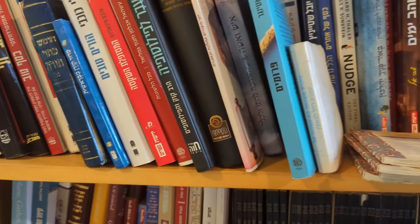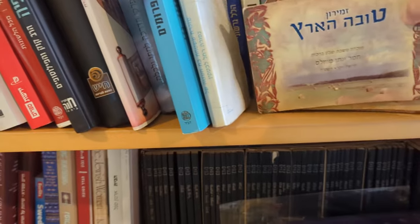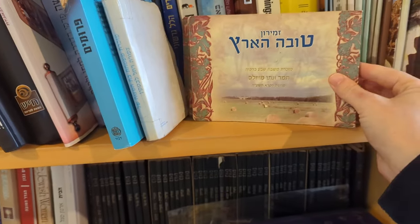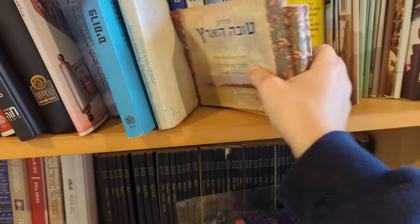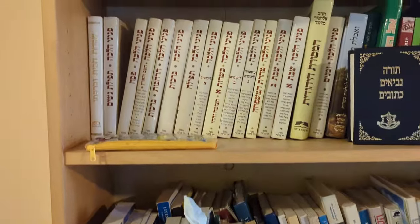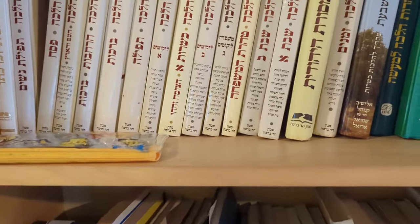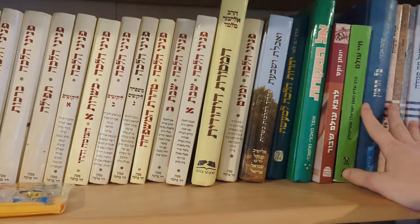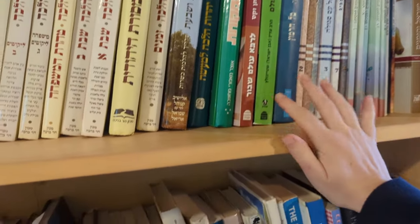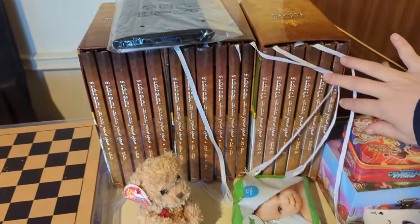Two complementary books found in every home are the Siddur, which is our prayer book that we use every day — we have a few of those — as well as a bencher, which is a booklet that we use to say a prayer over food. We use this on Shabbat or after eating bread. Over the years thousands of books about Jewish law have been written, and since having kids we also have a lot of Torah books for kids about the Parsha, the Bible, and lots of different stories.